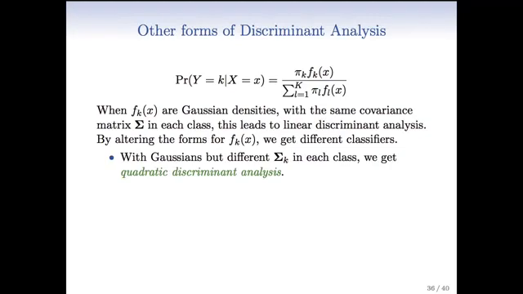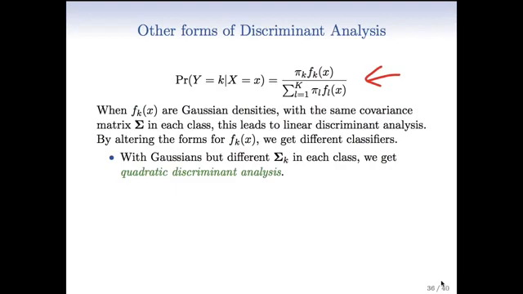Okay, so that's discriminant analysis when we use Gaussian densities. But now the form that we wrote down is quite general, and you can use other estimates of densities and plug them into this rule and get classification rules. So up to now we've been using Gaussian densities with the same variance for the x's in each class. What if the variances are different in each class?